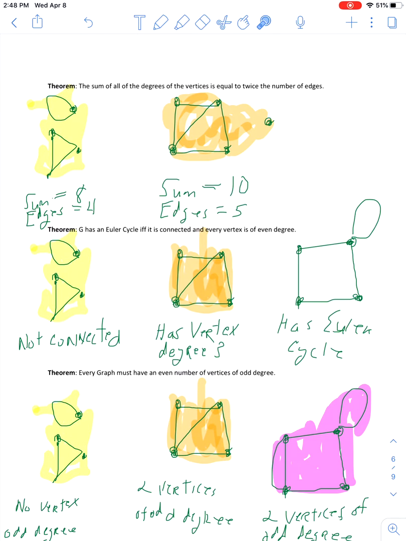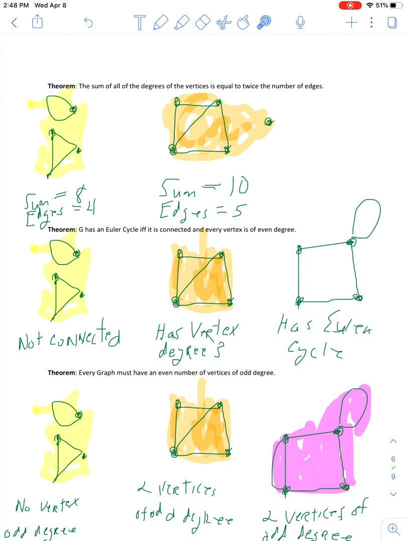And now here are just a couple of examples. Here's one graph. This vertex is of degree 2, that one 2, that one 2, that one 2. So if I sum up all the degrees, what do I get? I get 8. You will notice that I have how many edges? 1, 2, 3, 4. So I have 4 edges, and the sum of the total number of degrees is 8. It matches my formula. The sum of the total number of degrees always has to be twice the number of edges. By the way, that also means that the sum of the total number of degrees has to be even.